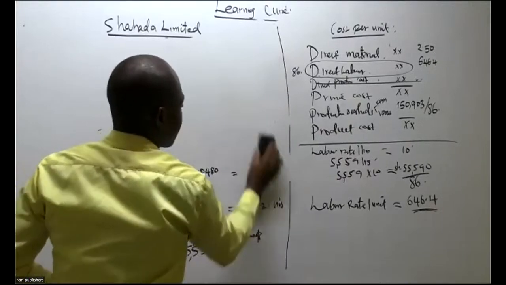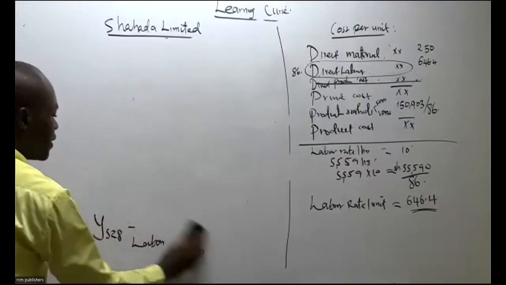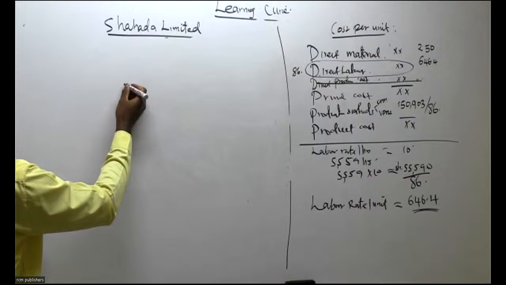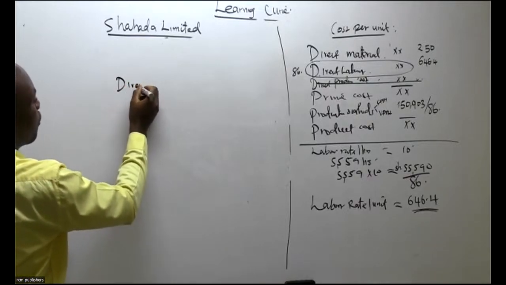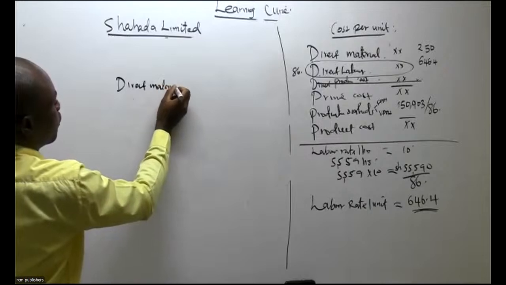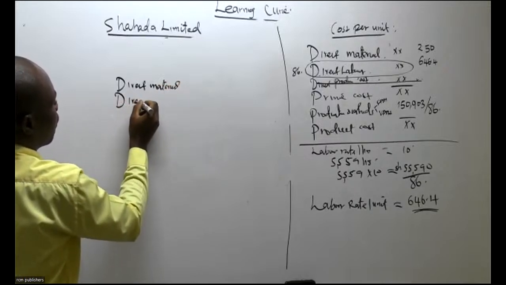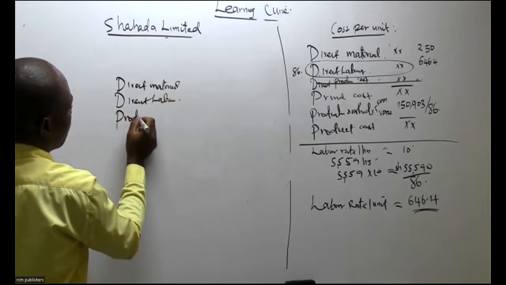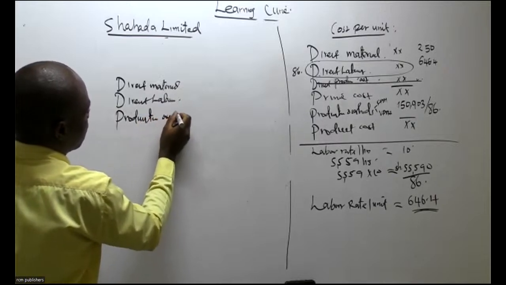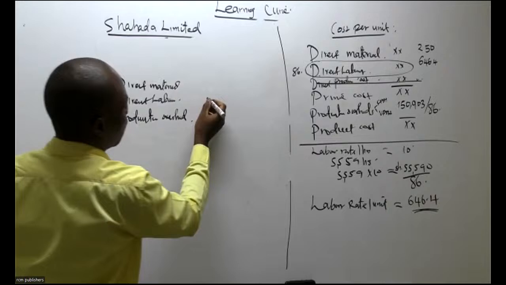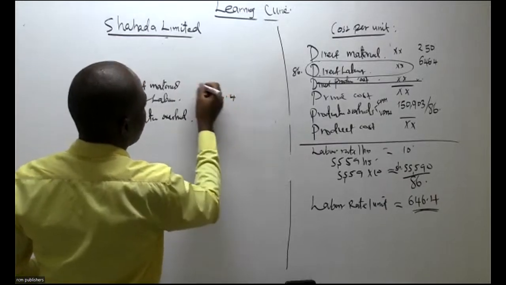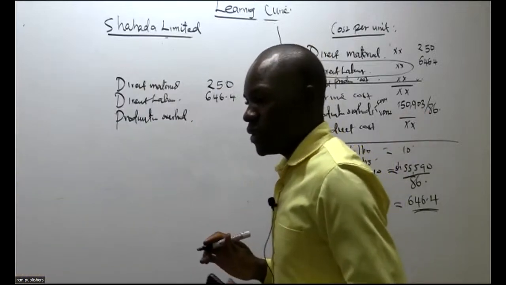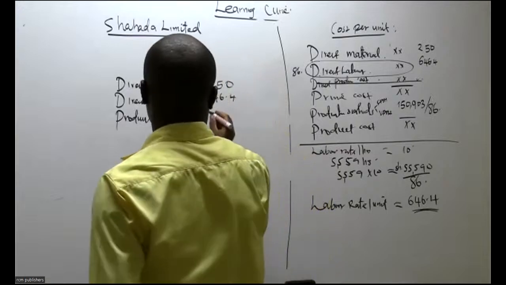And then you see how this topic is interesting, and imagine in every sitting you are going to get it. So these are some of the low-hanging fruits which we need to start harvesting as early as today. Direct material, direct labor, then production overheads. So direct labor has been given 646.4. This one you are given 250 per unit. And this other one you are now giving me 1754.7.